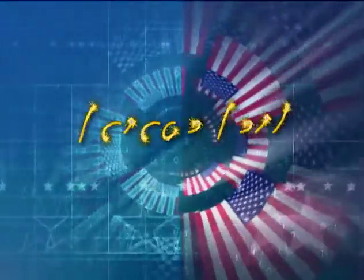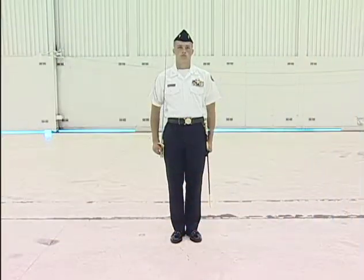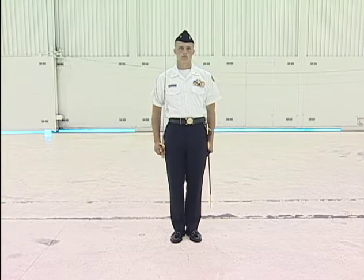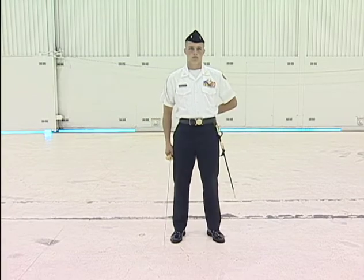Now we will move to parade rest from carry or order sword. The command is parade rest. It is normally given from order sword, and it is executed in one count. When you are at carry sword, go to order sword on the preparatory command parade. Parade! On the command rest, rest!